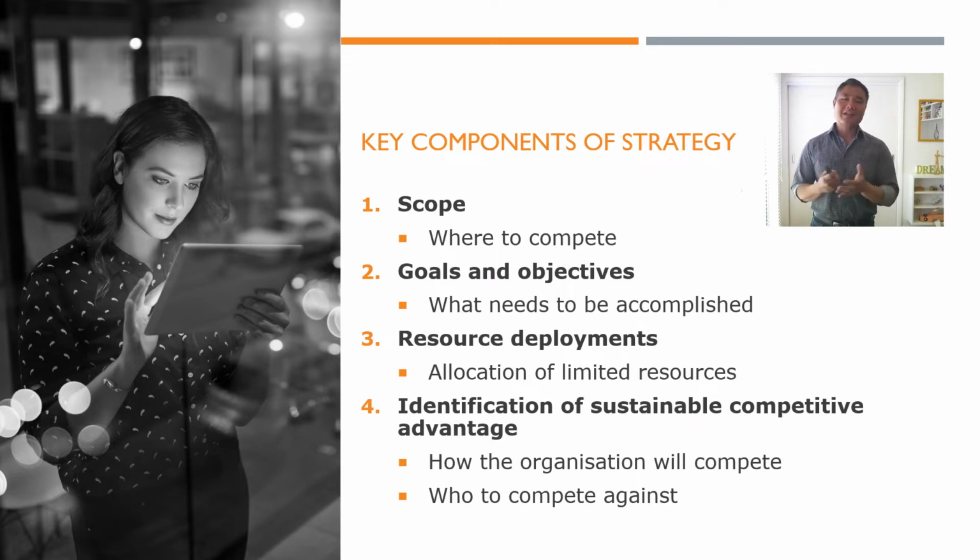So, the key components of strategy, this is another way of considering the different components that you need to take into account when you're thinking strategically. So scope, meaning sort of where to compete. Once again, this is a choice you have to make because you can't compete everywhere, and nor would you want to. And when I say where, I don't just mean in a physical, regional, geographical point of view, although that could be within your scope. But really, scope is more about the abstract where as well, the metaphorical where.